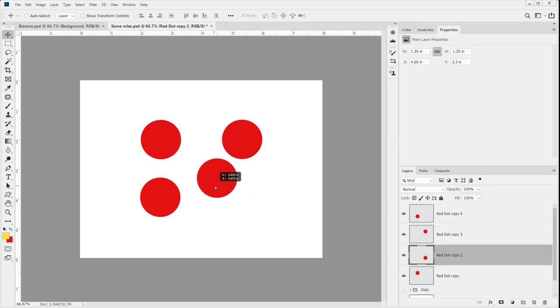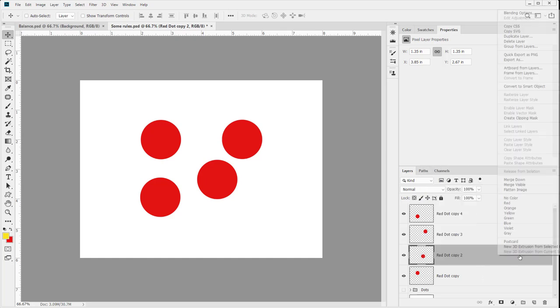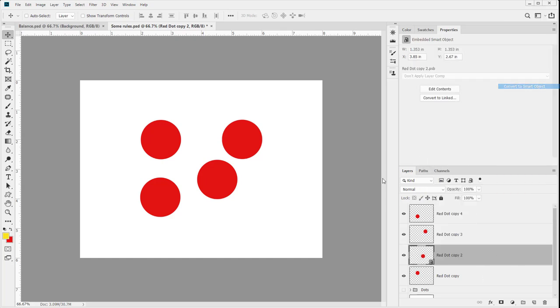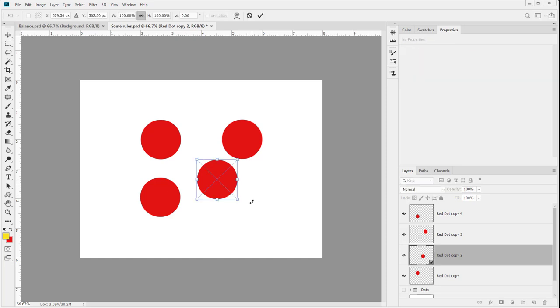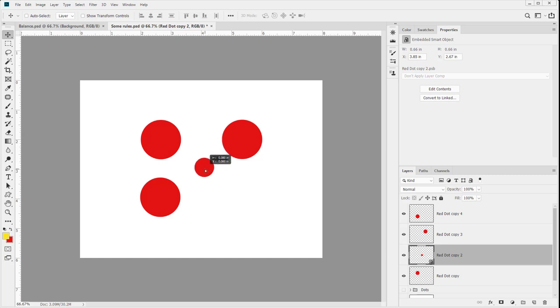But if we were to place something a little closer to the center, it will start to feel a little more important. And it will feel more important even if you were to do something like, let me make this a smart object so that we can adjust the size. Here we go. And not worry about damaging it. Now it's smaller, right? So it should feel less important. Smaller objects tend to, if we just put these next to each other. But if you put it towards the center of the page, it starts to feel stronger somehow.